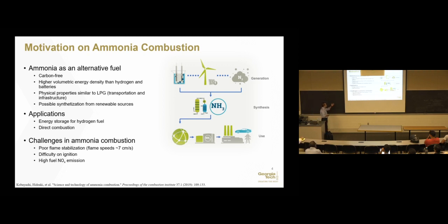the combustor. And also, people observed that ammonia was not that reactive, so it's very difficult to ignite an ammonia flame. That is what we observed all the time in the lab. Another feature, interestingly not mentioned in the old days, but now the most important issue, is emissions. Ammonia combustion features extremely high NOx emission. A typical ammonia flame gives you thousands of ppm, for example 5,000 or 3,000. And what is the EPA standard? The EPA standard is below 10 ppm. So we are two orders of magnitude higher than the EPA standard now. We cannot really use ammonia as a fuel at this moment.